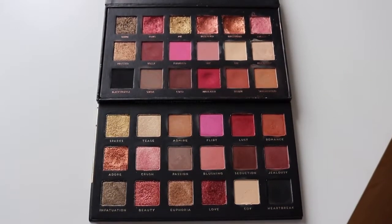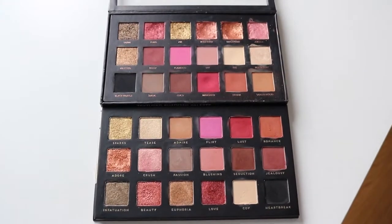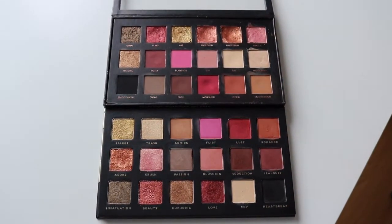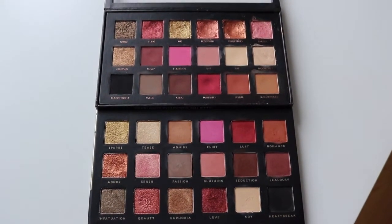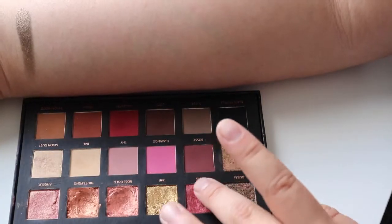Here's a side-by-side of both palettes. As you can see, the colors look very similar. The only difference with both palettes, the top one being the Huda Beauty palette and the bottom one being the Aphrodite palette, is the color placement.